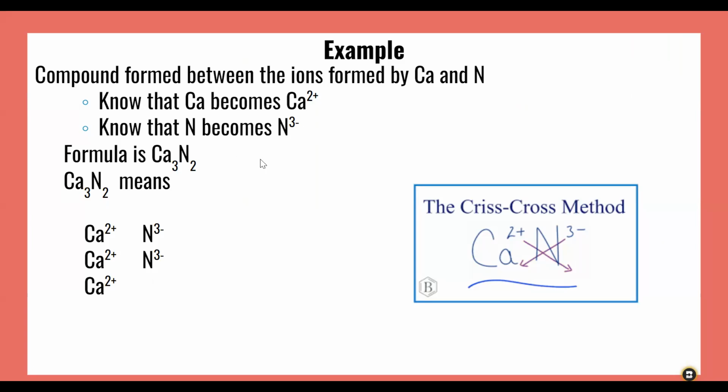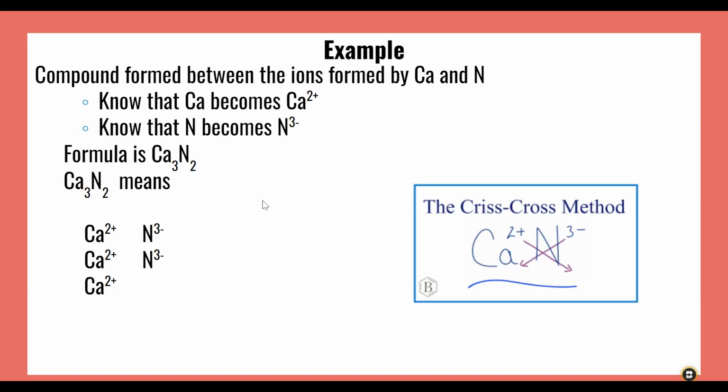Now, so you have calcium and nitrogen. Okay, this charge is 2 plus, this one is 3 minus, which means they cannot attract each other because the charges have to be equal. So we have what we call the crisscross method of making them equal. So what you do is you take these 3, put it as subscript of calcium, take the 2 and put it as subscript of nitrogen.